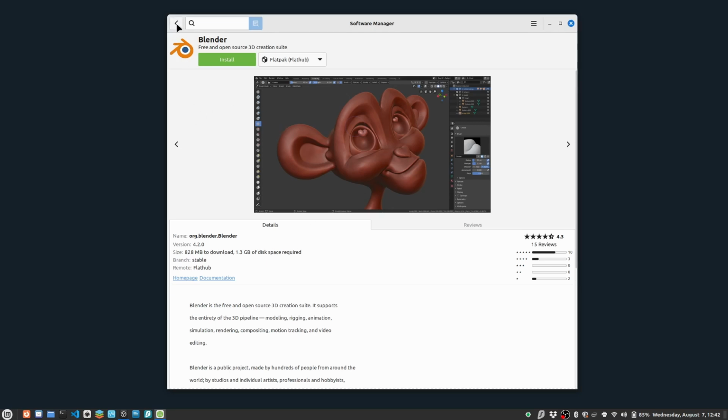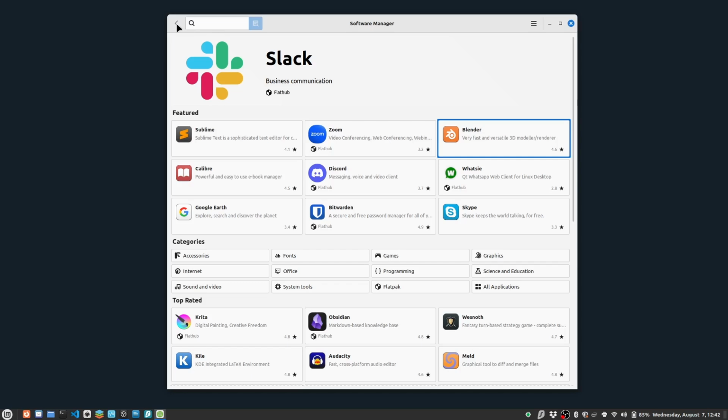Now bear in mind here that once you've installed a Flatpak application, a lot of the libraries that Flatpak needs are already in there. So when you install the next Flatpak application, it doesn't need to install all this Flatpak stuff. So Flatpak becomes more efficient the more you use it. There are pros and cons. You can go on the internet and read about system packages versus Flatpaks if you really like. But that is the long and the short of it, and that's my video.